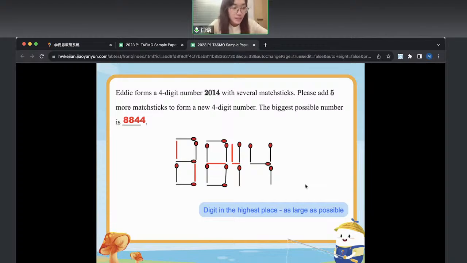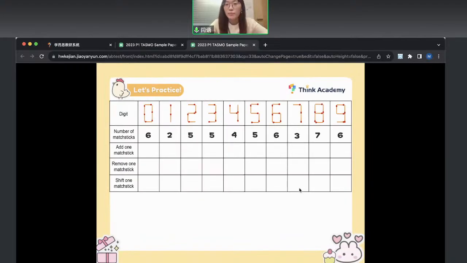After that, everyone, let's try to learn more about the matchsticks. Okay, so here, look, usually when it comes to the matchsticks, all the digits are labeled as 0, 1, 2, 3, 4, 5, 6, 7, 8, 9, like this. Because some parents ask me, okay, so I see from my calculator this is about the 7. Actually no. Usually during the competition, if the question didn't tell you clearly, we just regard that we need 3 matchsticks to get a digit 7. Okay, so this is what I want to clarify.